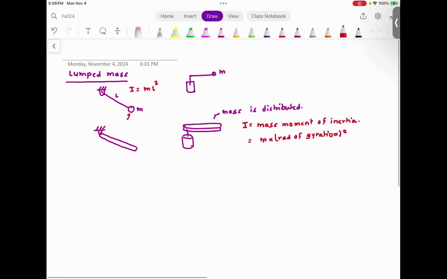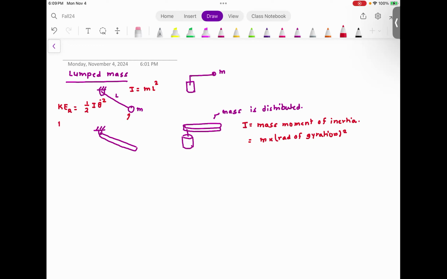We derived this problem before, but what I want to do is solve this problem, the simple pendulum problem, in a slightly different fashion. So I'm looking at this pendulum problem, and for this pendulum problem, I want to find out the kinetic energy of rotation. Kinetic energy of rotation is given as 1/2 I, where I is the mass moment of inertia, multiplied by the angular velocity square. So 1/2 I theta dot square.